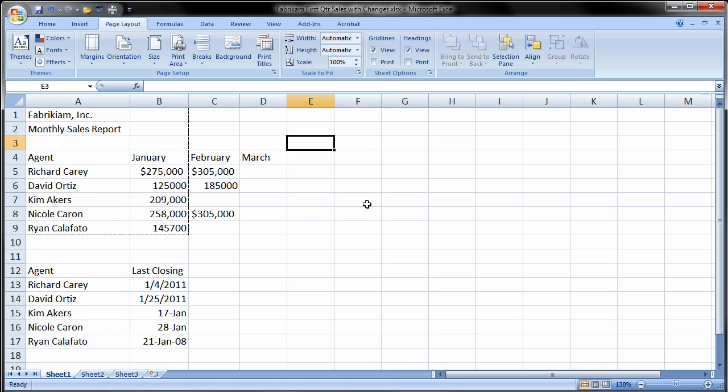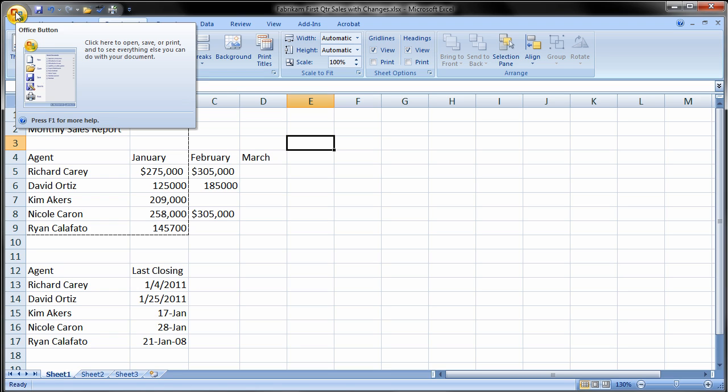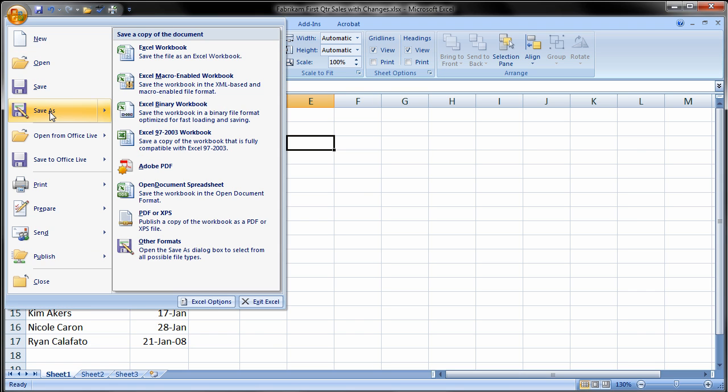So finally, one of the things that we oftentimes want to do is, if we're using Office 2007 but somebody else has a previous version, we want to make sure that they can open it. Each time we get a new version, we get features and functionality that is not available in previous versions. So I can come to the Office button again, I can do Save As, and if you notice here, Excel 97-2003, so it's going to convert this workbook back to the old version so that people using Excel 97 through Excel 2003 can open it up.